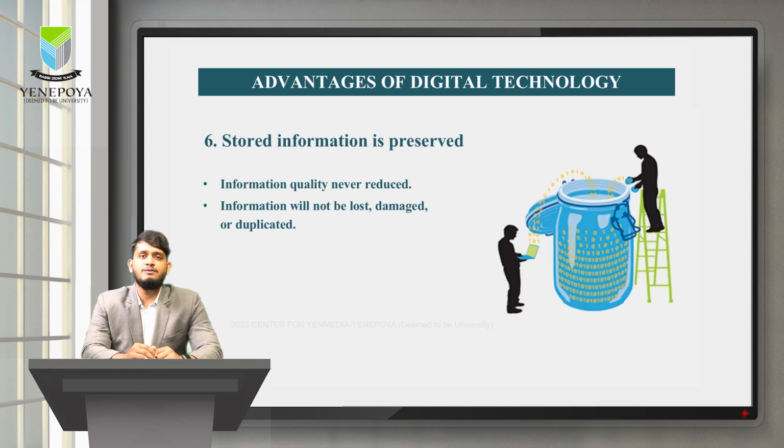The sixth advantage of digital technology is that stored information is preserved. The quality of information is never reduced or diminished because of digital technology. It will not be lost, damaged, or duplicated, as the primary content has got greater relevance. In addition to that, several reviews and suggestions of individuals across the globe will be added to it, where the preserved information becomes richer and more relevant.